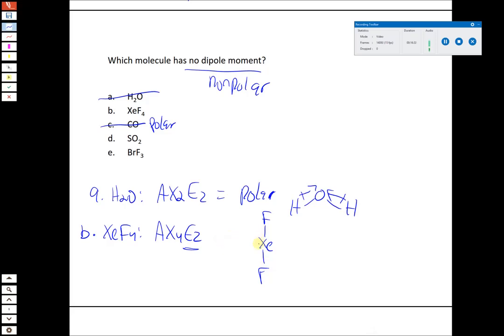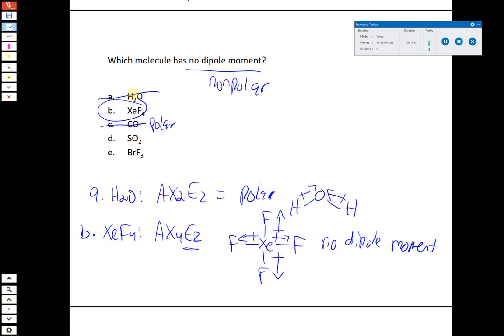The lone pairs would then be coming out of the page and into the page. So there are two lone pairs. This is an octahedral electron group arrangement. One of the lone pairs comes out towards you, one of the lone pairs goes away from you, but what we really care about is the arrangement of the bonded atoms, the dipoles. And in this structure we have dipoles pointing towards each fluorine, because fluorine is more electronegative than xenon, but they all cancel each other out. So we have these two that are 180 degrees apart that cancel. We have another two vertically arranged that are 180 degrees apart that cancel, so there's going to be no dipole moment, or it's going to be nonpolar. Alright, so AX4E2, when all the X's are the same, is going to be one of our nonpolar geometries. So that's going to be our correct answer.